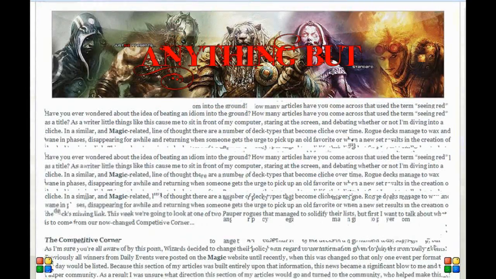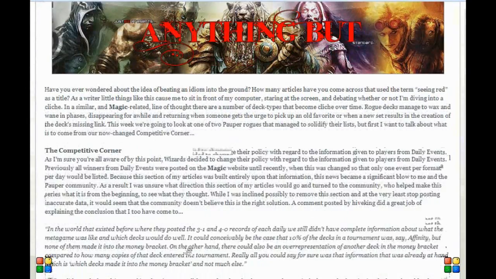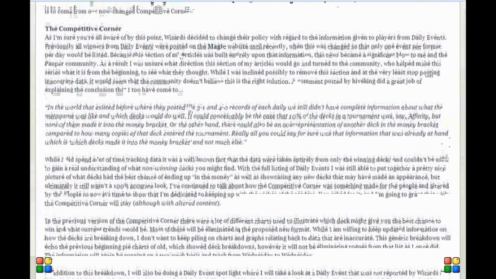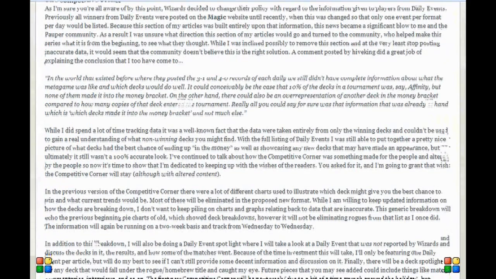I also talk about the competitive corner. We are going to switch this up a bit. In the past, it has been using the daily event lists to do a look at what the meta is, but someone pointed out to me, and they were definitely right, that that has always been kind of flawed and it's never been a 100% accurate view. So we're going to keep the competitive corner. We're going to go forward with it from here on out. It will still show up running every 2 weeks, and it will cover Wednesday to Wednesday, as was the idea beforehand.